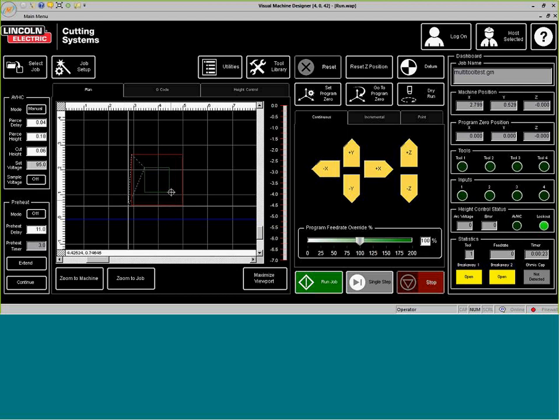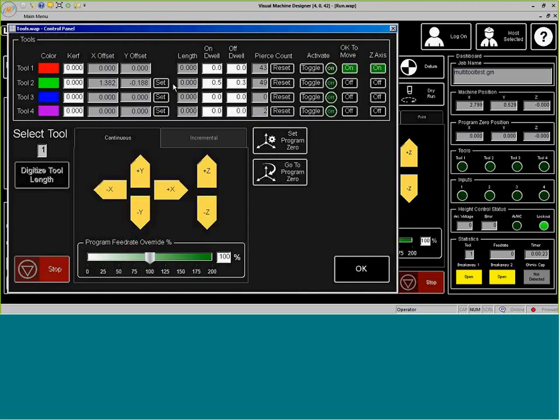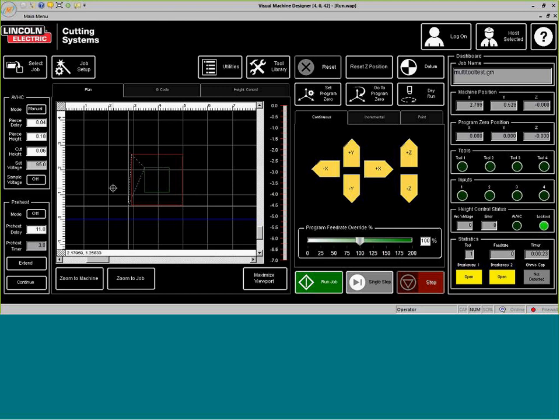Now we can take this piece, cut it out, and verify those measurements all the way around. It's a 2-inch square with a 1-inch square on the inside, with that D1, the diameter of the plate marker, we should now see a piece of material that's perfectly centered inside of this 2-inch, and you can use a ruler or a mic to verify that. If you need to adjust your tool library or need to adjust the offset, then you can go ahead and just move the machine and then reset our offset to make sure that the offset is perfect. Keep repeating this process until that offset is on.